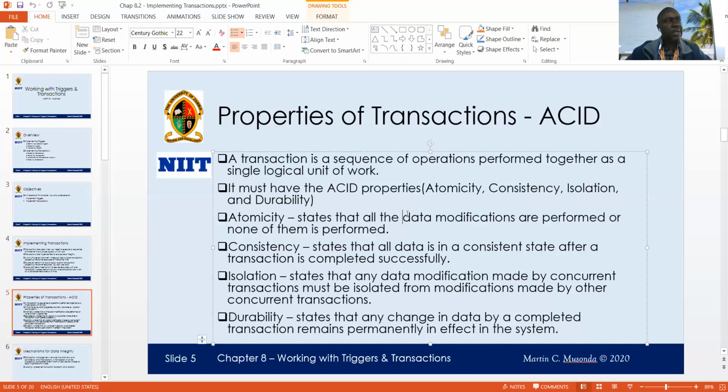So you can have a situation where money has been deducted from an account, but it has not been credited to the account to which it's supposed to go. So when you have such cases, you have to implement these steps as a transaction.